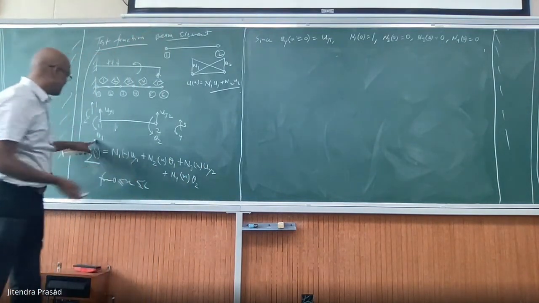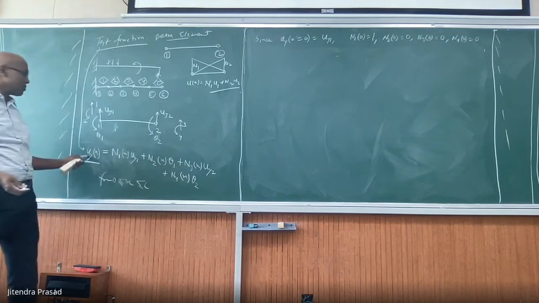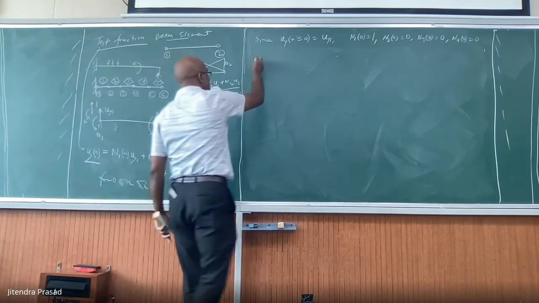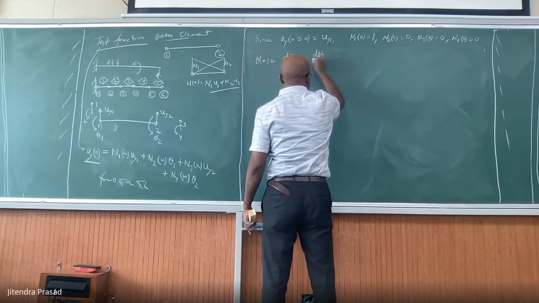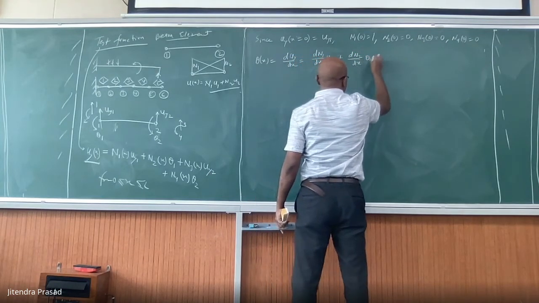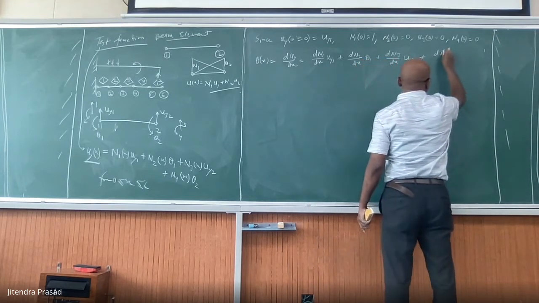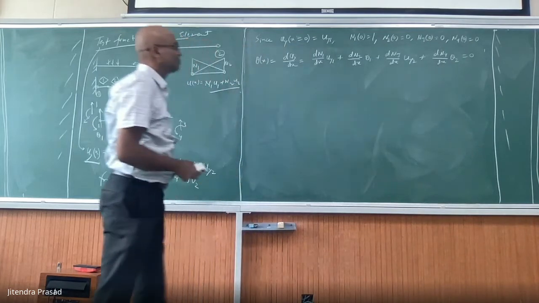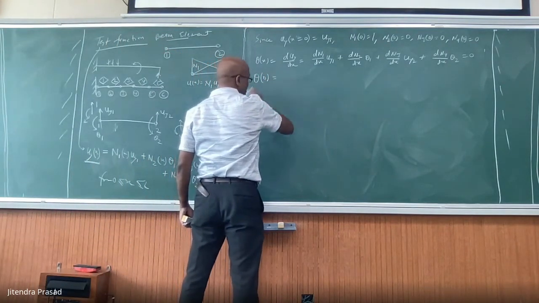Now the second thing, this n2'(x) times theta 1, we have to take care of. So how will you do it? What is theta? If uy is given as this, what will be the theta? Derivative of that. Theta x will be equal to duy over dx, which is dn1 over dx uy1 plus dn2 over dx theta 1 plus dn3 over dx uy2 plus dn4 over dx theta 2. You get something out of it: theta at 0 is equal to theta 1.